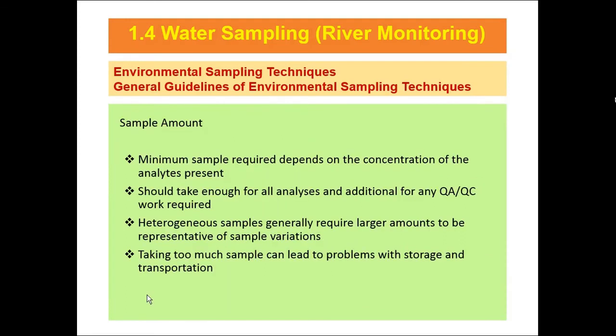The minimum sample amount required depends on the analysis performed: 100 milligram, 100 milliliter, 10 milliliter, 1 liter. If you want to test in duplicate, two times, or triplicate, you need to know how much volume you require to test the sample. If you take too much, it will cause problems for storage and transportation. Transport, all this is related to cost.